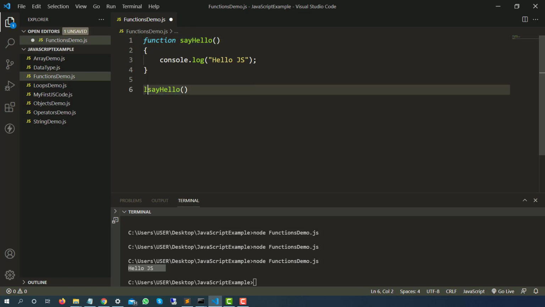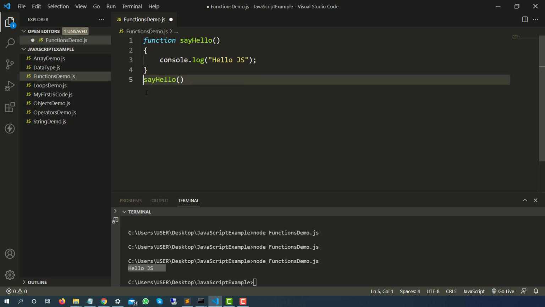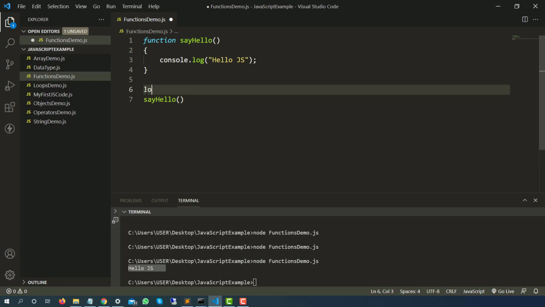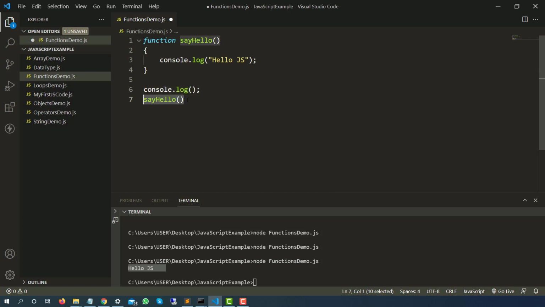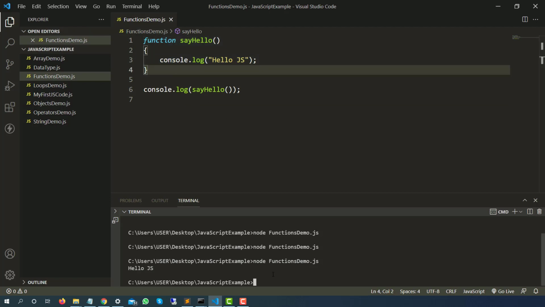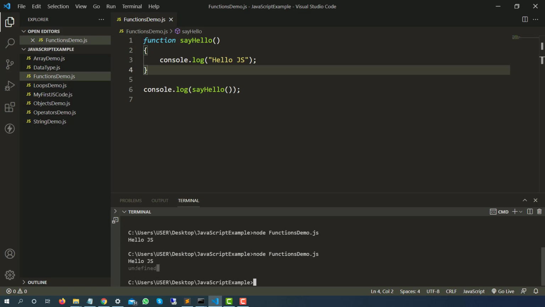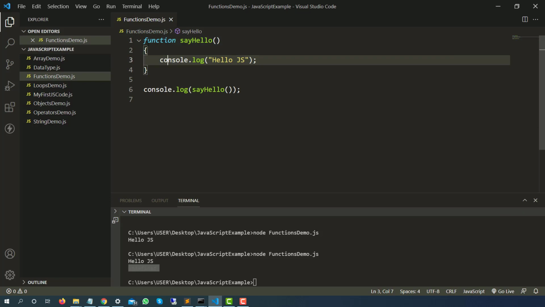But what if I want to keep this within console.log? For example, I just want to print what is coming from this function. As you can see, we are not returning anything. So if I try to run this, you will see the output called undefined. It means whenever you call a function and this function does not return anything, if you try to capture it, it will always return undefined. It will not throw any error or any null values. It will say undefined.